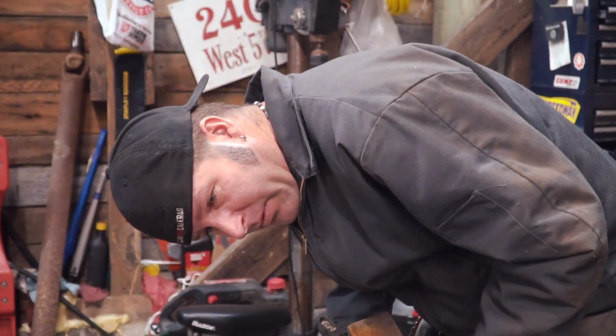Is this thing a 5 horse? GoPowersports.com hooked us up with all kinds of parts for this low-buck mini bike build, including a seat, chain, clutch, and most importantly, a carburetor. Of course, we're going to see if this engine runs the way it is now.